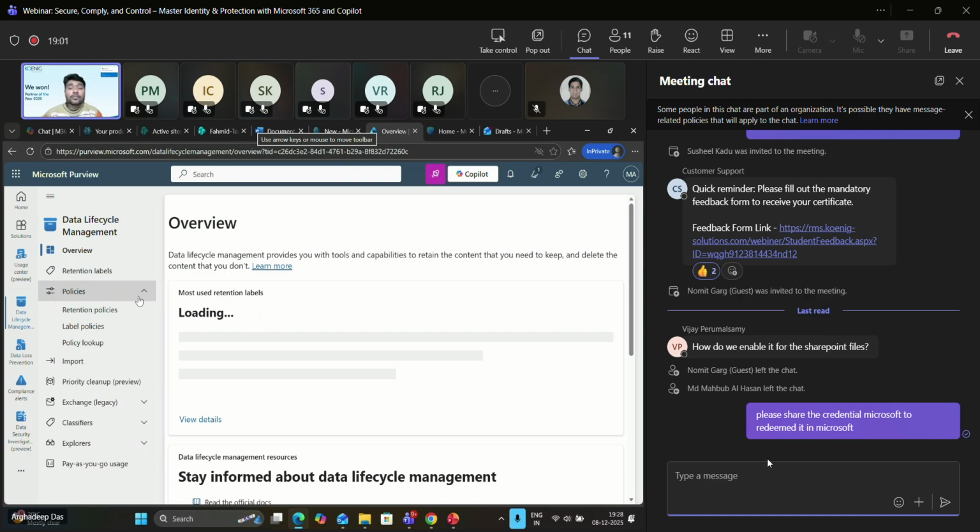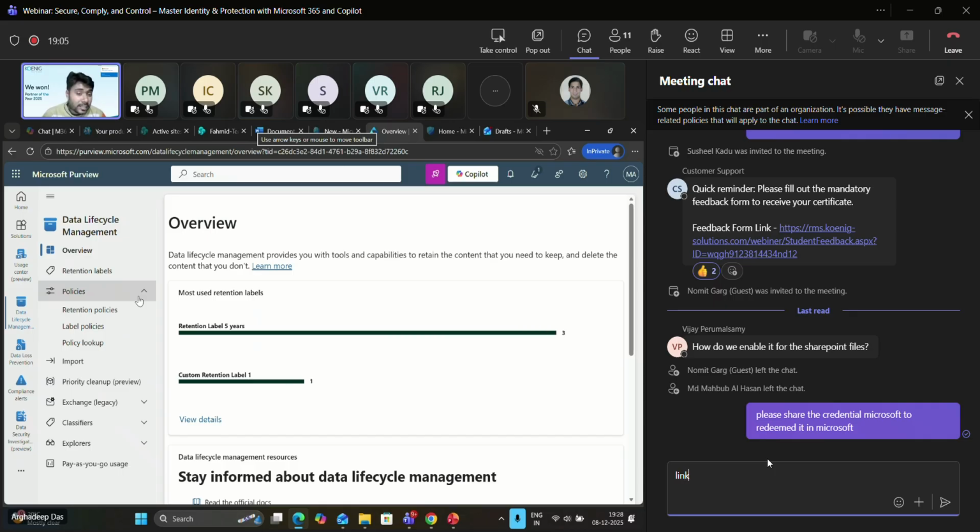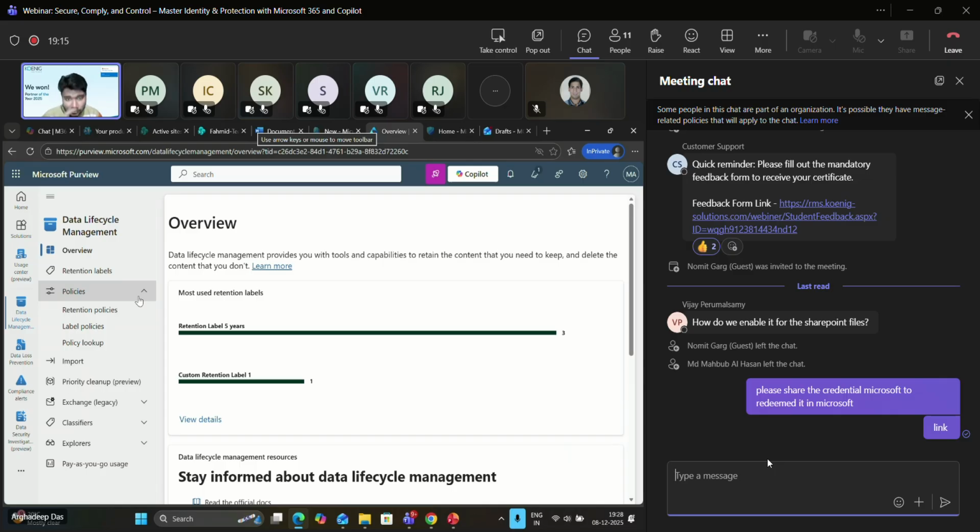If we would want to retain the data over a wide scope, then of course retention policy is the best. We can choose it and enter the scope as well, whether it will be applied on Exchange, SharePoint, OneDrive.